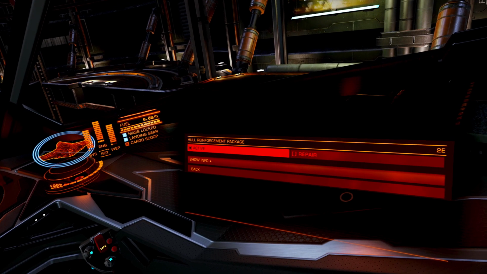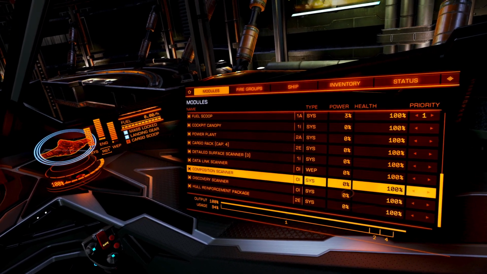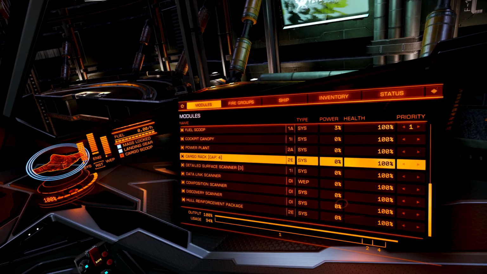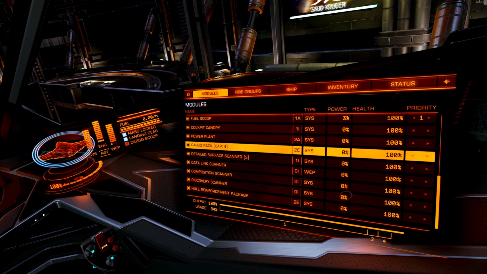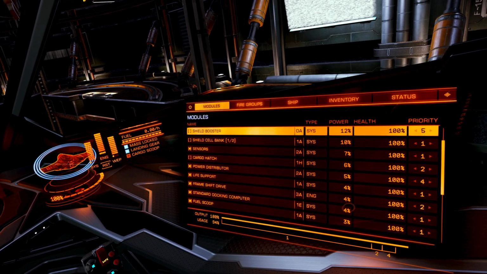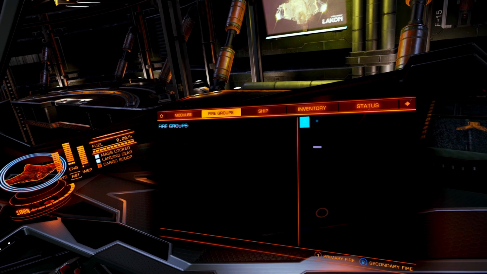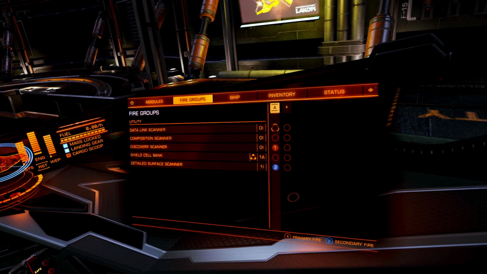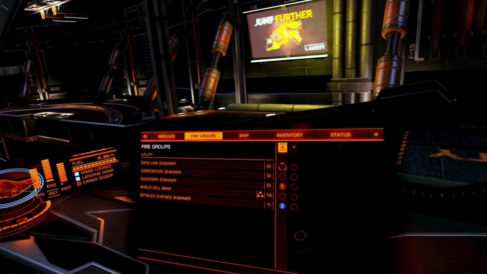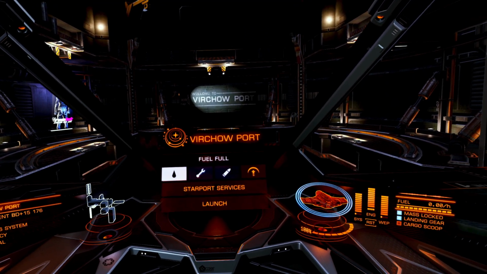It says it's active. I can't turn that off either. Alright, well, I'll figure it out. Wait, let me see fire groups. Okay. Hey, Kix? Yes? System map. System map.